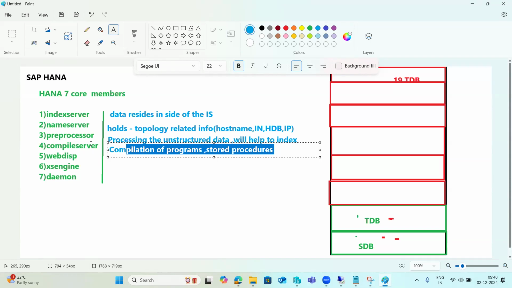Yeah. My understanding of stored procedures in HANA 2.0 was that whenever we write a program in SAP, it gets stored as a stored procedure. So when I execute it, it basically calls the stored procedure to run in memory.